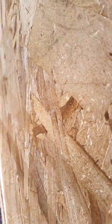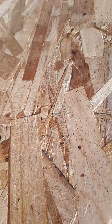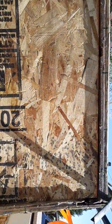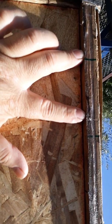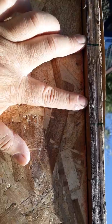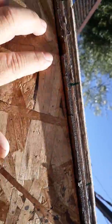Now here's the piece that I'm going to use to put on there. Let's see how this is going to fit. Look at that. Pretty much there it is, like a glove. But before we mount this, I made the markings on where those studs are so that way I could screw or nail into them. I'm probably going to use finishing nails and just put 2 here, 2 here, 2 here, 2 here.